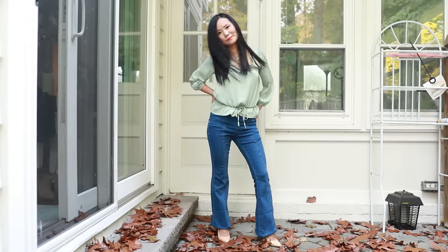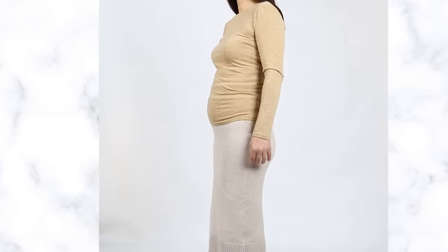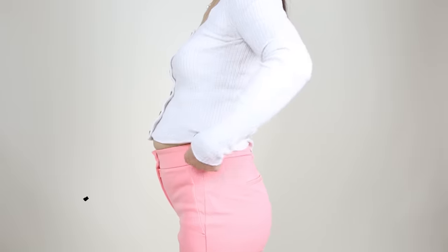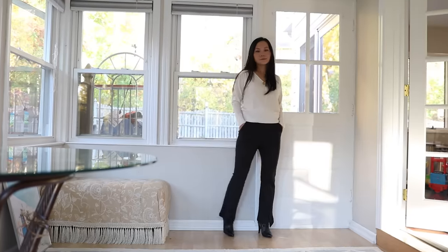Flare leg pants — I know this may sound surprising because I love flare legs. They are one of the best leg shapes to elongate your legs, especially if you're shorter like myself — I'm 5'2. However, flare legs are designed to fit close to your body from your hips to your thighs, which means if you have a tummy they can make it more obvious. So you want to be selective. Number one: avoid colors that are too bright or white — they will draw more attention to your stomach. Go with black or darker colors to elongate your legs without drawing attention to your midsection.